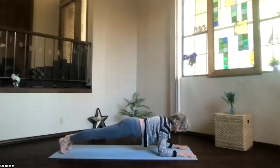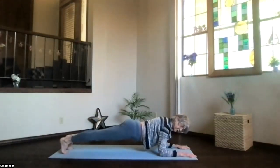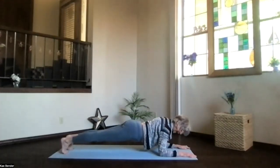Get those ribs up, supporting your low back as you come into your plank position. So your whole body as straight as you can, from your hips all the way to your shoulders, as well as down to your heels. Remember, you can push your hips up a little bit, but don't let them sag. You want to keep that core supporting you in your plank.